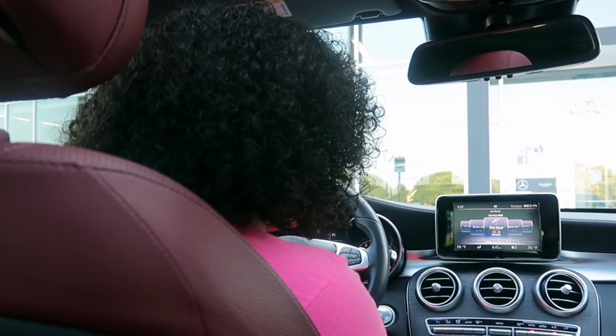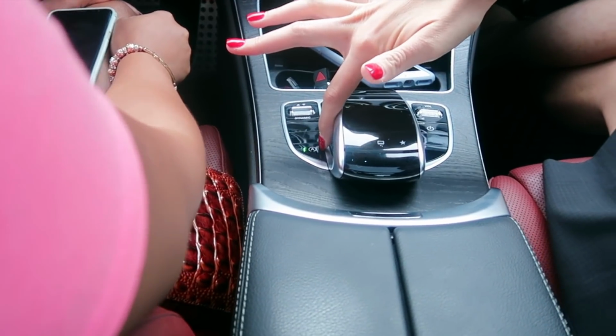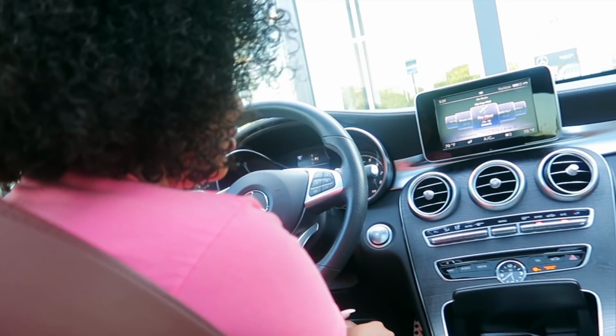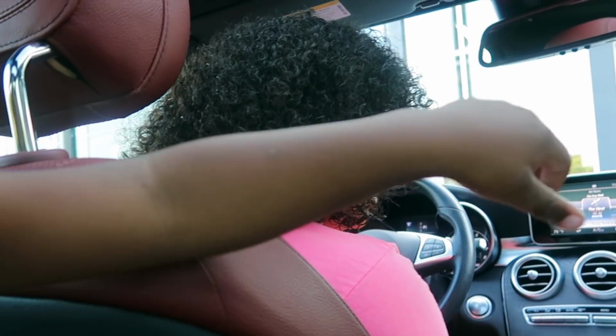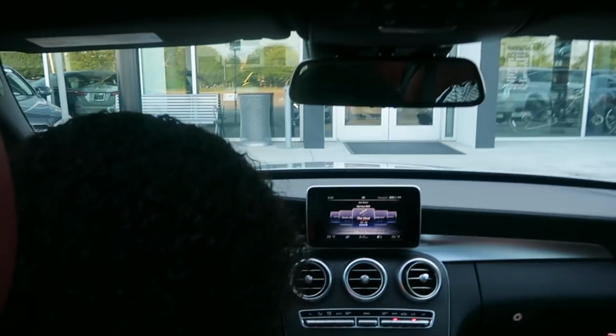And then you've got an ashtray here. This is a German still smoke. Cup holders. This is that stop and go feature, so when you come to a red light, you're going to feel your engine shut off. That is to preserve the life of the engine and preserve fuel. It's completely controlled by the brake and causes zero delay. Okay. But a lot of people don't like that feature, so you can shut it off. Just remember it comes back on by default.